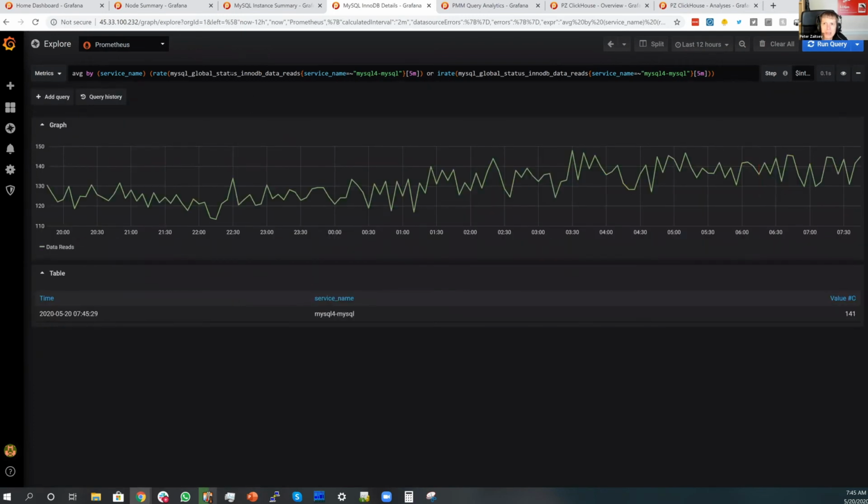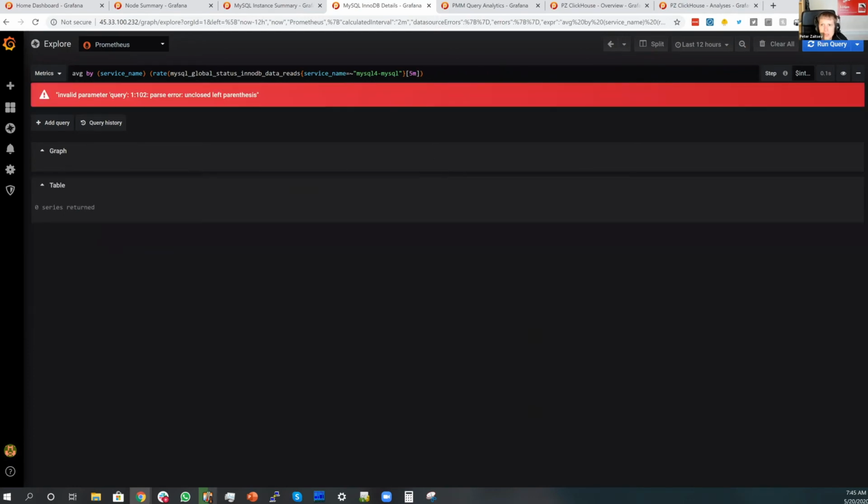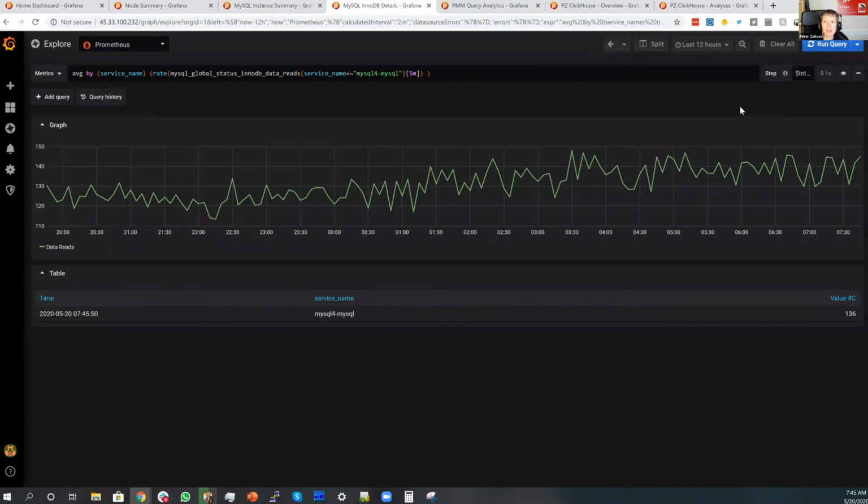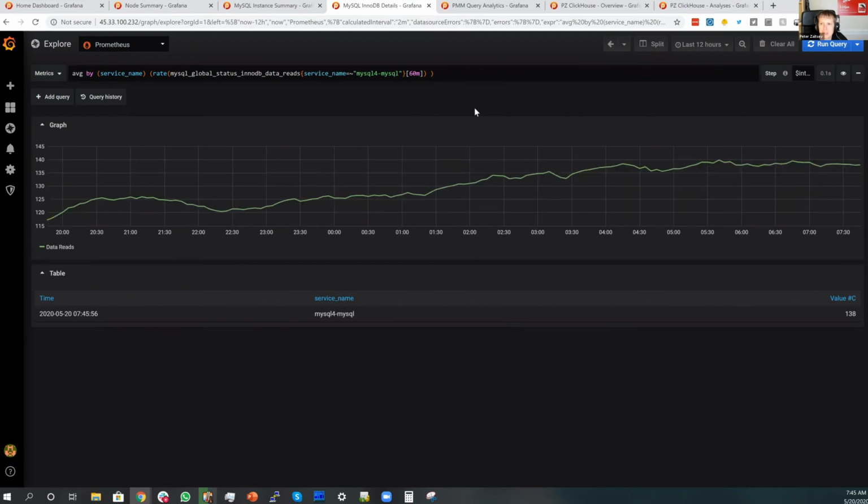And you can essentially edit them in any way you like, right? So, for example, in this case, I am looking at 5 minute averages. Oops, I probably removed too many brackets, right? And I can change that to, I don't know, let's say 60 minutes, right? Which will give us a more smoothed graph, right?